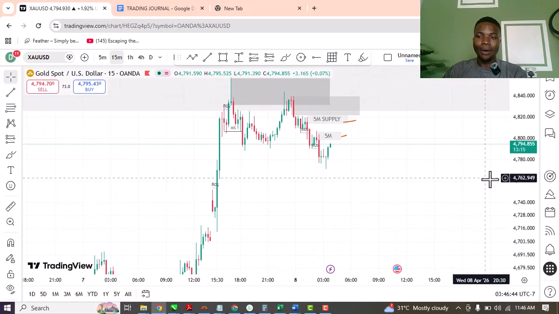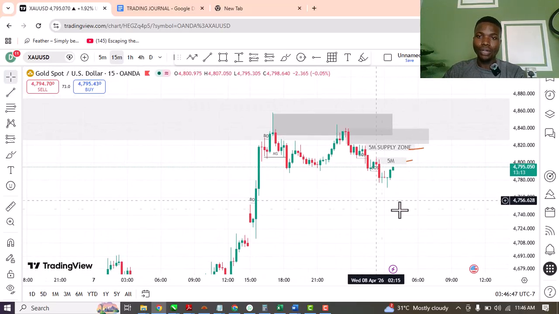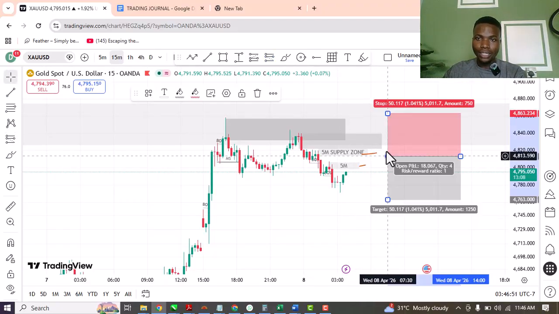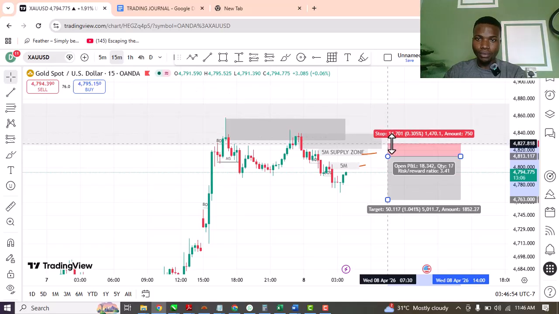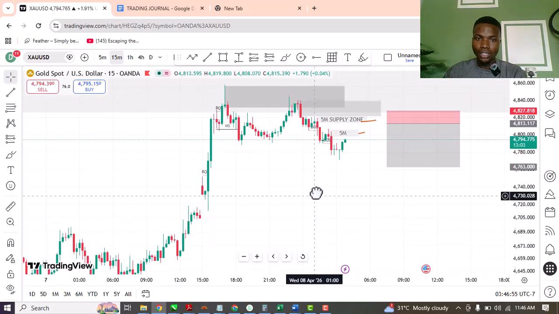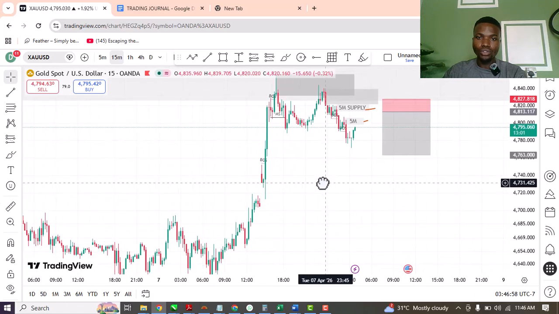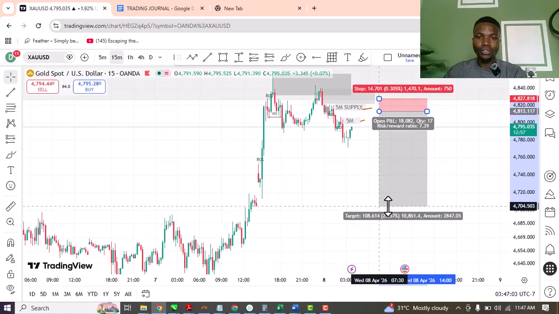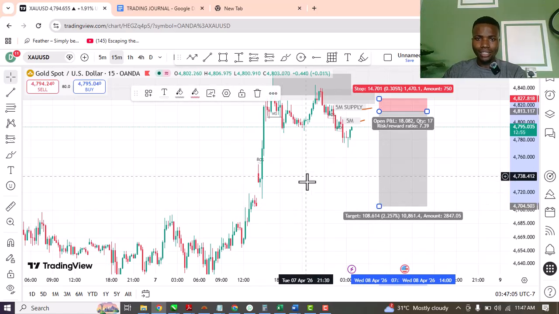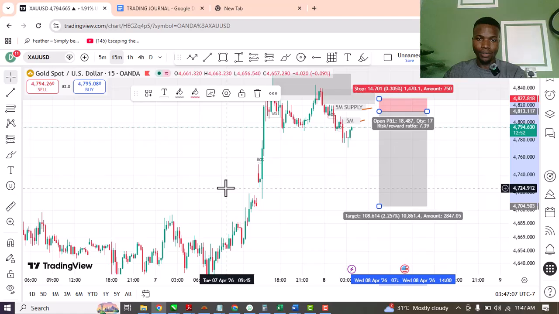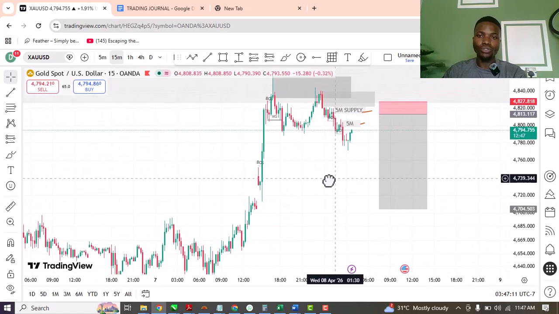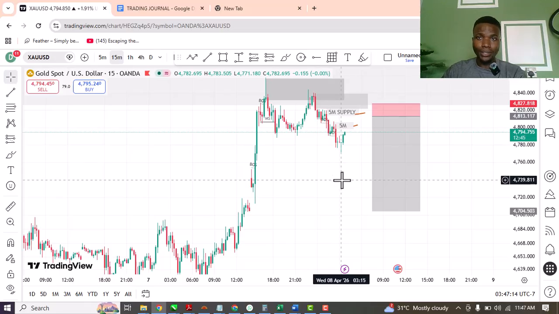This is my bias right now. So I'm going to place a sell trade at this zone or this zone. Then that is going to be something like this. I'm not going to be too realistic because this is trading. So I'm just going to place my stop loss at this zone, and the reason why is because this is a gap. This is a gap that happened right there. This is what I'm going to trade today. Let us see how this is going to play out. All right, I'll see you very soon.